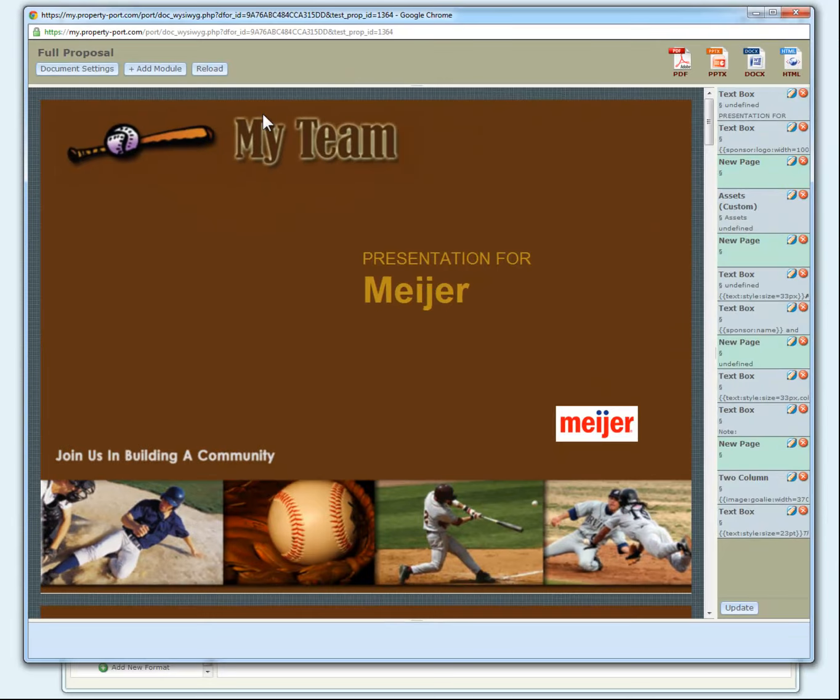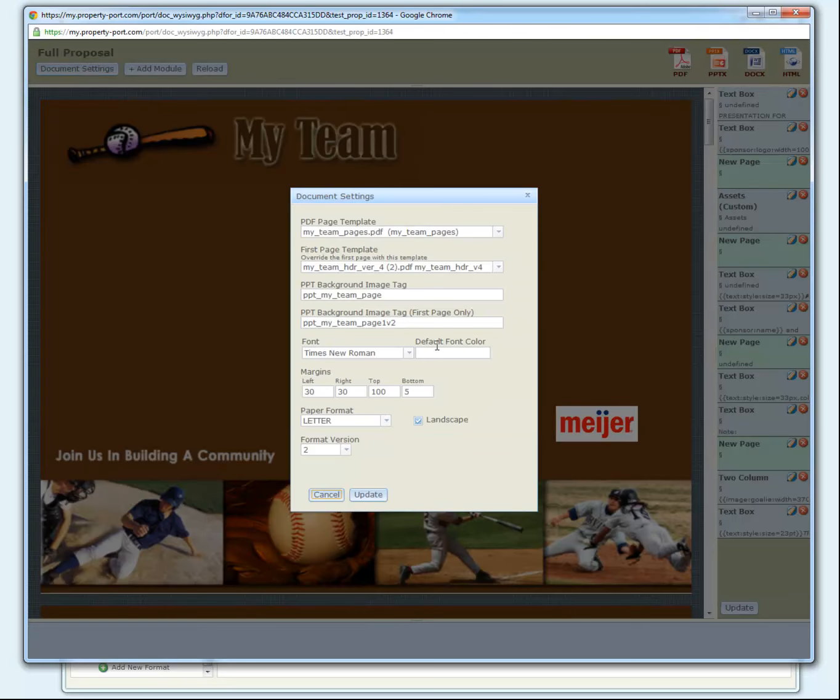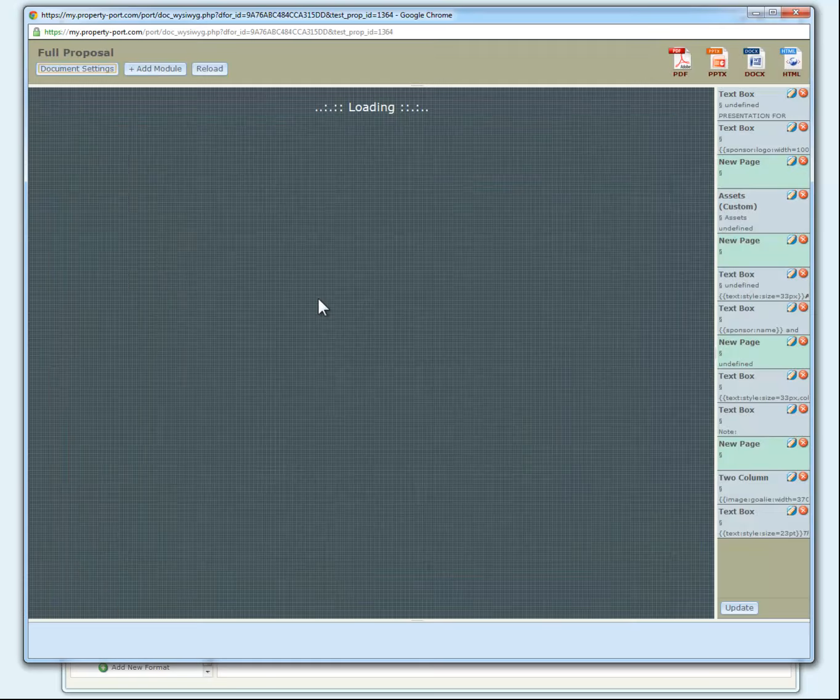Looking at the page, first of all, you have some basic settings up here on the left. So you have your document settings, and this gives you all your particulars, allows you to specify your background templates for your first page and pages after, and allows you to specify your default font for this particular item. We'll go ahead and pick this one here. It allows you to set up your default margins, top, right, bottom, left. Also your paper format. If you're looking for more of a proposal design, you'll probably use a landscape view, else you use a regular one. And for all of these, you're going to have to use format version 2. Go ahead and update that here.